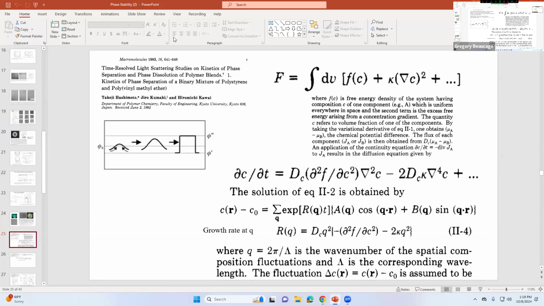Okay, so this is a Cahn-Hilliard equation. This would be the Helmholtz free energy. So you can think of this as G, the free energy of the system. It's composed of the Hildebrand equation, small f, or the Flory-Huggins equation for miscibility. And they add in this other term that has kappa, and kappa is the effect of this concentration gradient that spontaneously forms. So this is driving the phase separation.